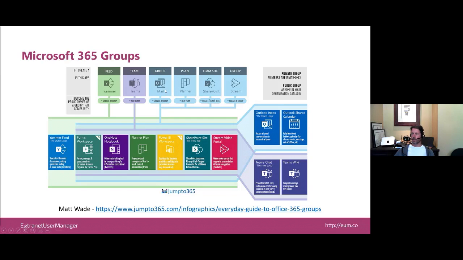But likewise, I can create a Microsoft 365 group through Outlook, through Planner. I can create a modern team site, which will create a Microsoft 365 group, and it'll create many of these elements. I won't get a team as part of that, but I'll get all the other components. And in fact, now when you create a modern team site through the SharePoint interface, one of the first things that happens is you get a little toast in the lower left corner of your new modern team site saying, hey, would you like to create a team as part of that?